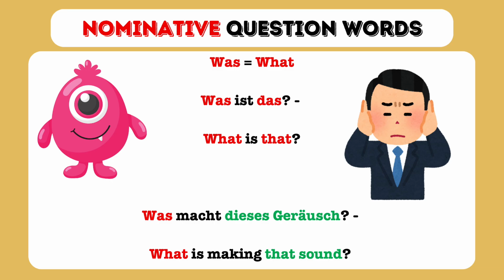There is something that is making a sound, and we don't know what that thing is, and therefore we say, "Was macht dieses Geräusch?" We're asking about the subject, so whenever we answer the question with like the lion or something, you would say "der Löwe," which would be in the nominative case, because it's the subject of the sentence about which we are inquiring. While "wer" is exclusively used with the nominative case, "was" can actually be used with either the nominative or the accusative case. It's also important to note that "wer" refers to only people, or in rare cases personified animals, while "was" always refers to an object that is not a person.